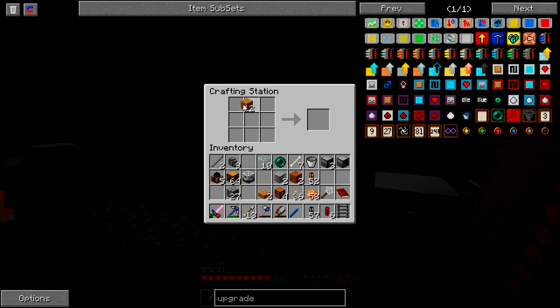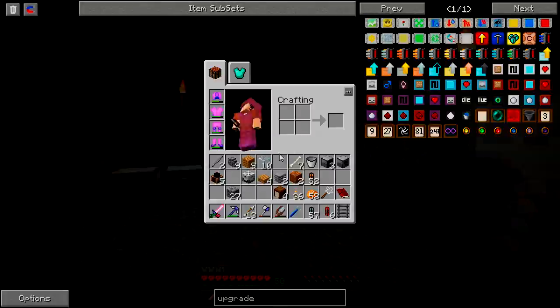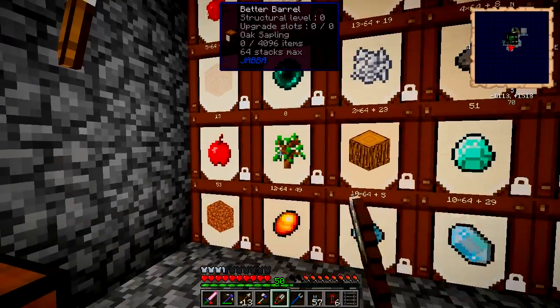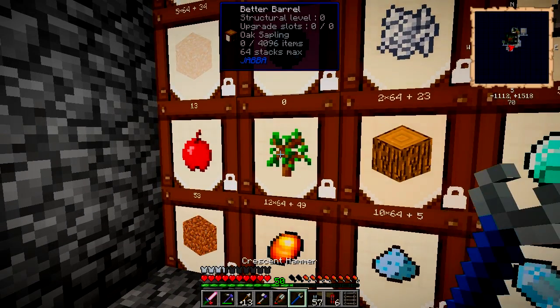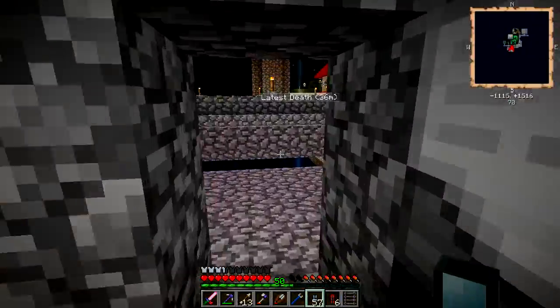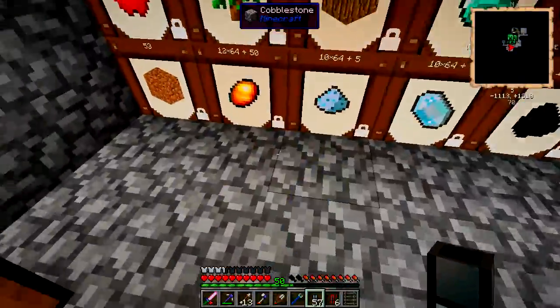Okay. One of these days I'll have just enough materials to do this. And this should be plenty. 4 of you. Awesome. There we go. We have 4 better barrels, and I'm going to grab some oak wood, a sapling. Oh, we're out of those. Some apple. Perfect. And let me grab some bone meal while I'm over here, just to show this off to you guys. Thank you for the bone meal.